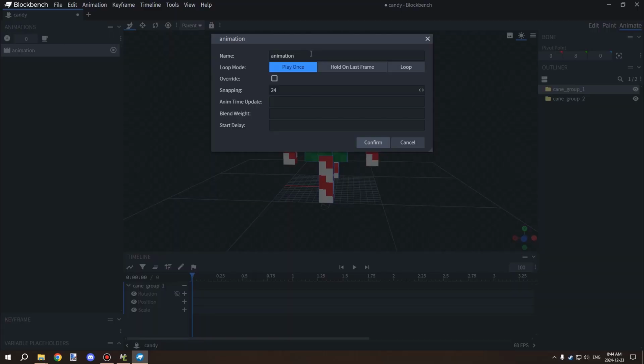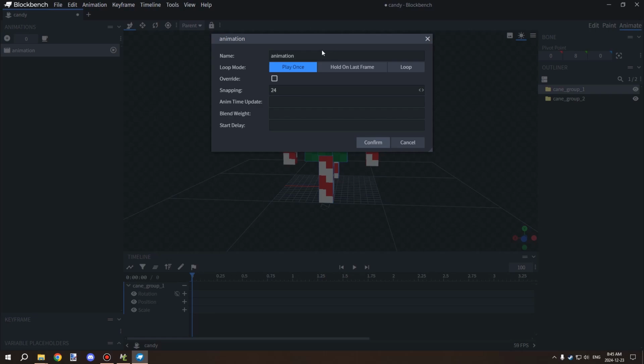So the first thing that we want to do is make sure that we have our animation name. This needs to be something that is not going to interfere with the code for Java, as well as be unique for when you're going to be using your animations.